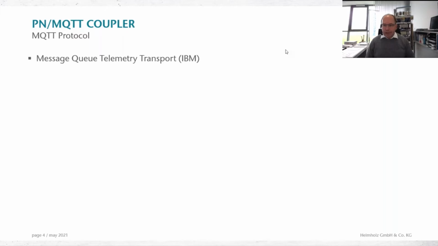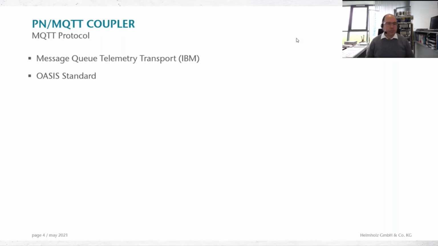It was invented by IBM many years ago, and it's an OASIS standard. So it's standardized, you can read the standard. It's an open standard, you don't have to pay any royalties, you don't have to be a member of any club. You can just use it.